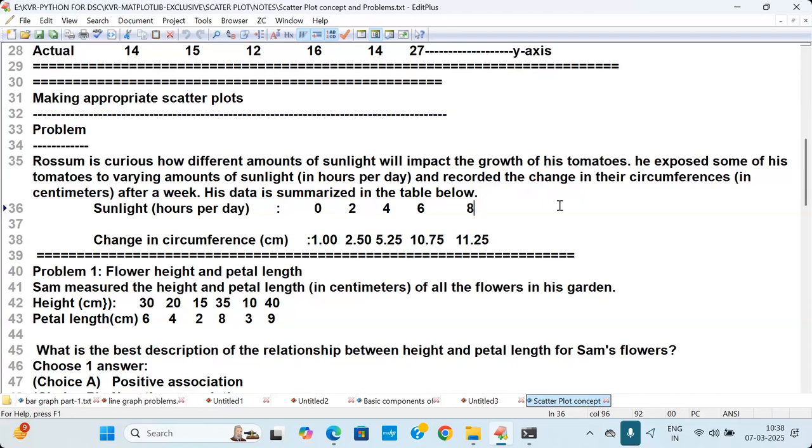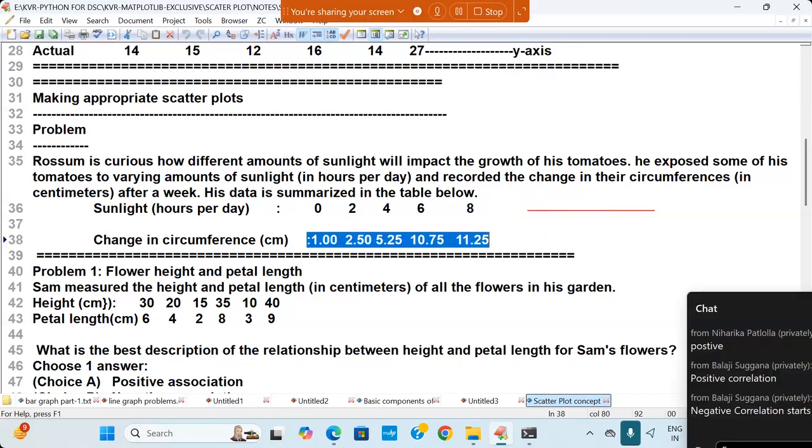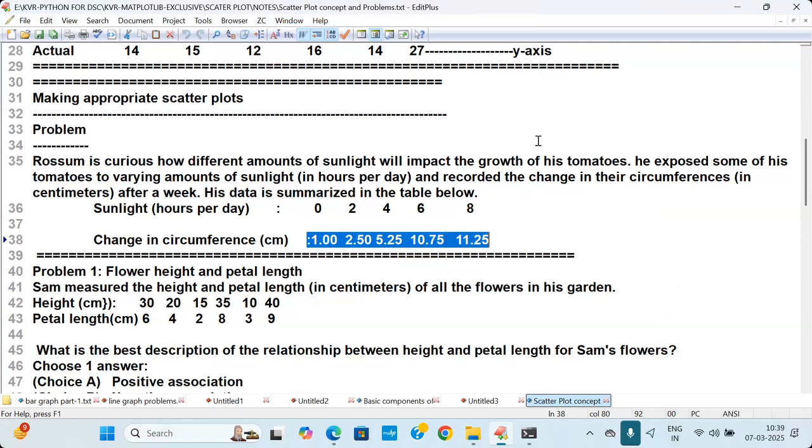In hot summer, if you put a tomato outside, what will happen at the end of the day? It will reduce down. That is what I'm trying to say. Up to here is a positive correlation. More sunlight, if you keep it, that will go down. So that's why people keep one standard point up to where it is growing. That will be taken as a standard measurement for how many hours the tomatoes have to be exposed. How can you understand that kind of thing? By seeing the scatter plot.